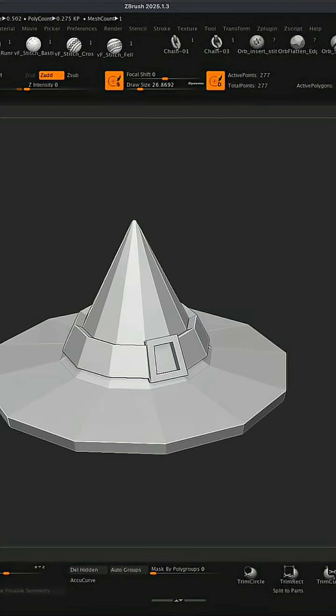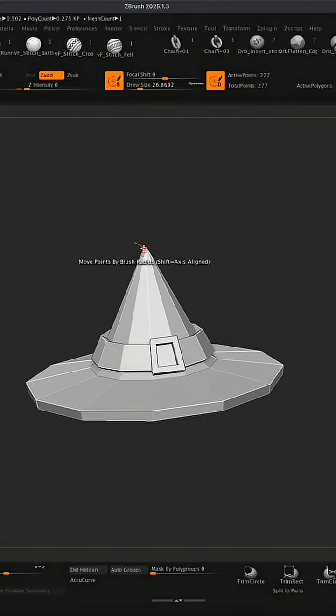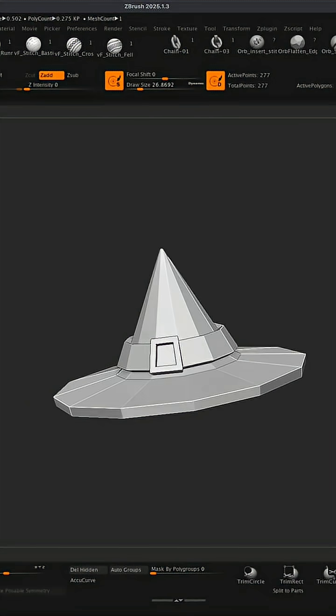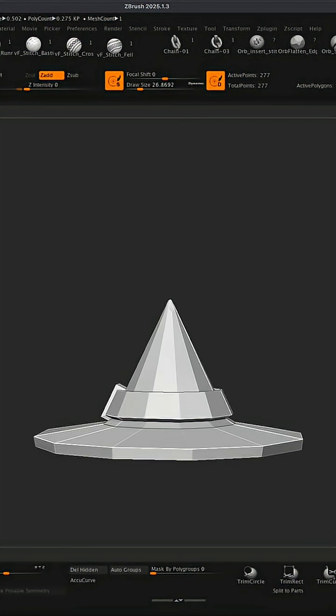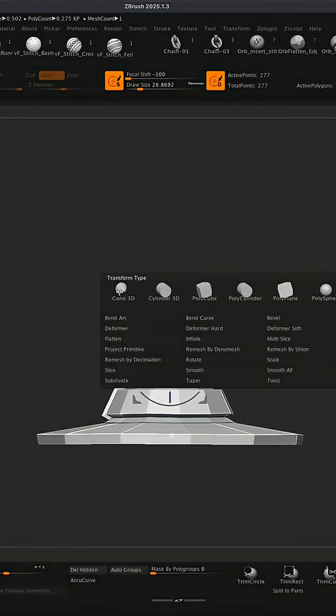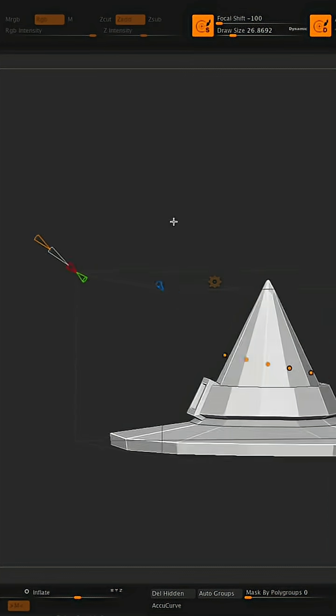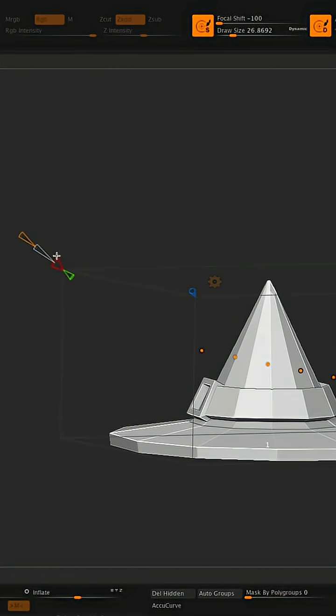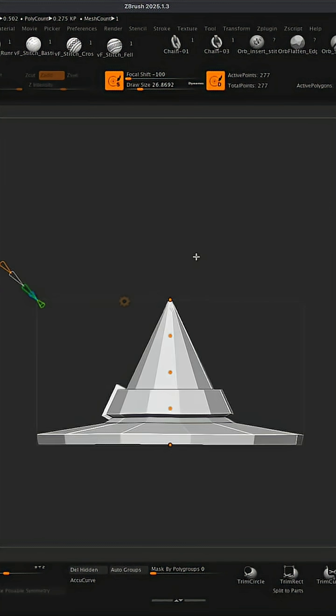I'm gonna jump out of the poly frame. The final thing, I wanna add a little bit of a height on top and bend my head. So to do that, I'm gonna go on the side view. Let's jump out of the perspective view, simply go to move, go into the gears icon, go to bend curve. If we needed to, we can take this red one and adjust the axes to be vertical. Let's go back to the side.